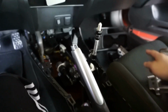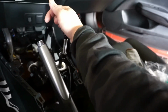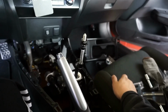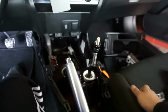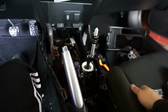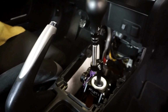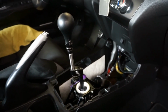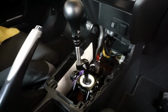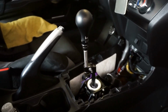I'm gonna put everything else on but the shift boot collar, because I have it extended, so I can't really use the shift boot with collar anymore. But I'm gonna save it. Not gonna get rid of it. But yeah, I'm gonna put everything else back on and we'll go for a drive. So got everything on, minus the shift boot bezel and shift boot because I still need to take the shift boot off. But looks pretty good. I paired it with my Hybrid Racing shift knob.